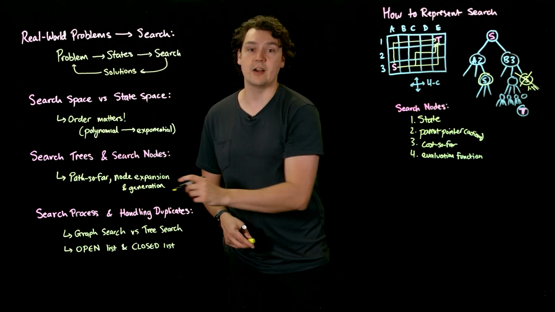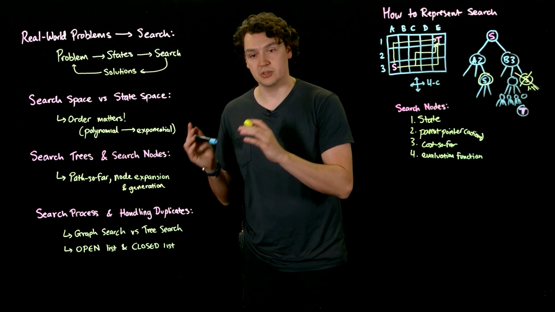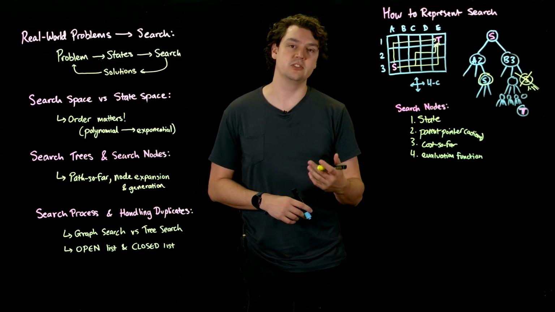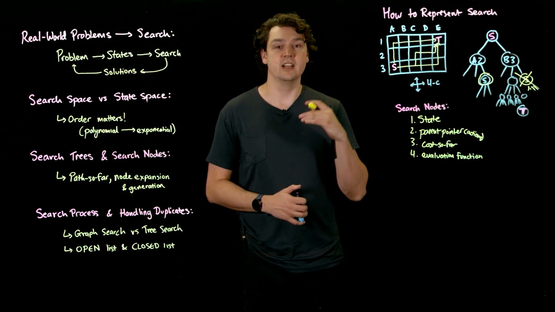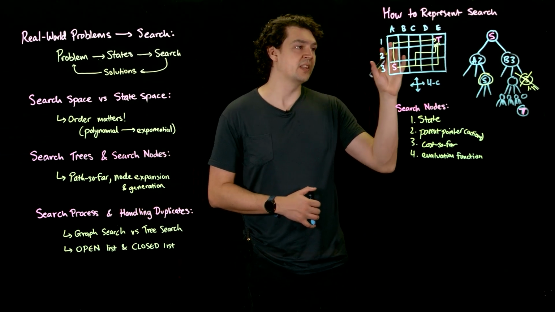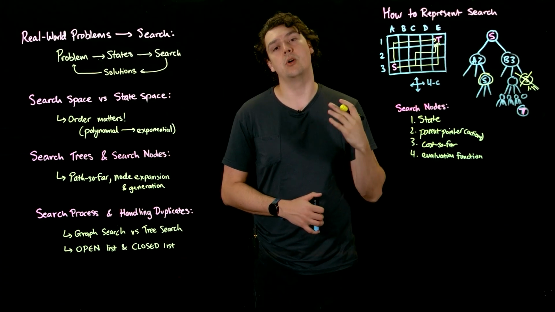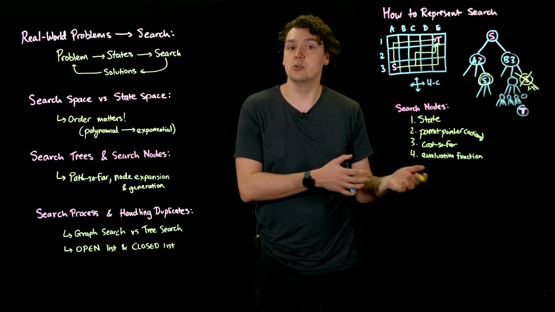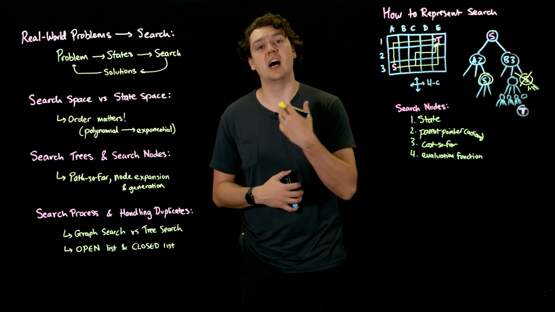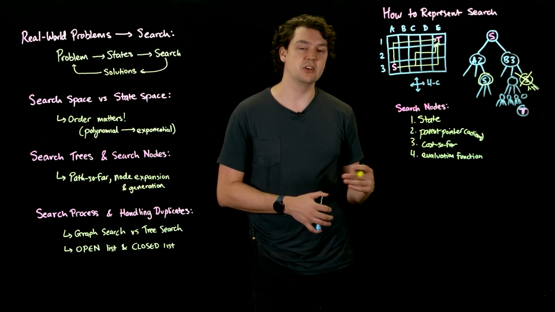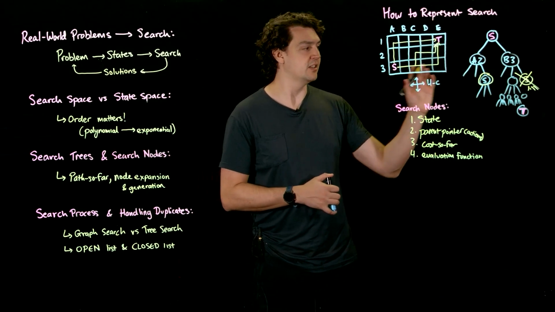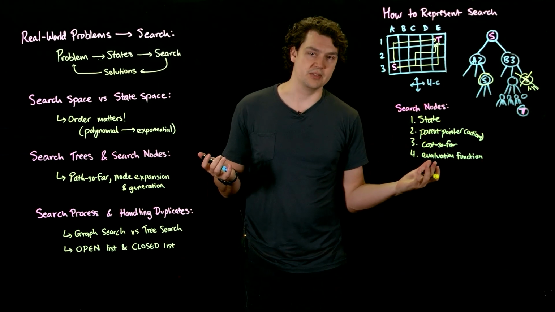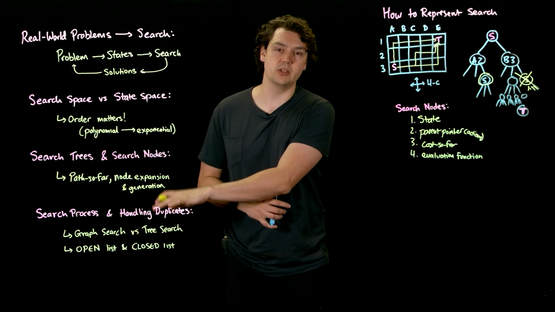This is the idea of graph search, okay? Graph search is just spending a little bit more time so that we can choose not to explore and to generate nodes we've already seen. This means that in graph search, we essentially only ever have one node for every state in the grid. And it means that when you find a better path to a node that already exists, well, you're going to update its cost appropriately. In tree search, we don't bother, there's no updating, there's no pruning, it's just you arbitrarily add in everything here, and then you'll eventually find the solution in the same way. So graph search is what we use moving forward.